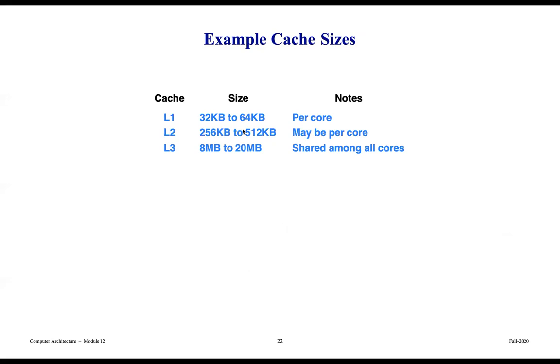Here are some examples of the sizes of caches that could exist. L1, that's per core on the processor. You're talking about something on the order of kilobytes. L2 would be a little bit larger, outside the CPU, but still relatively modest. And L3 would be shared among all cores and would be a dedicated portion within your physical RAM that would be used by this type of caching technique.